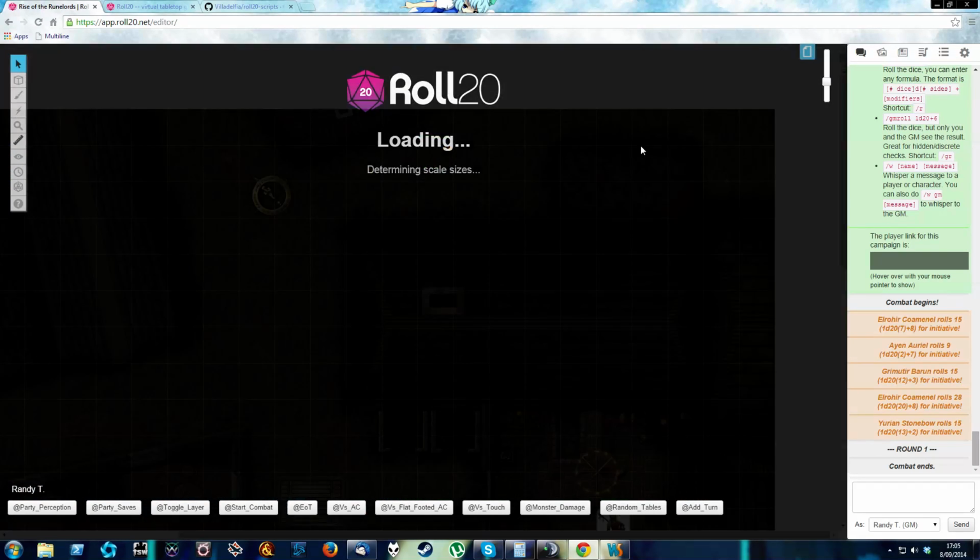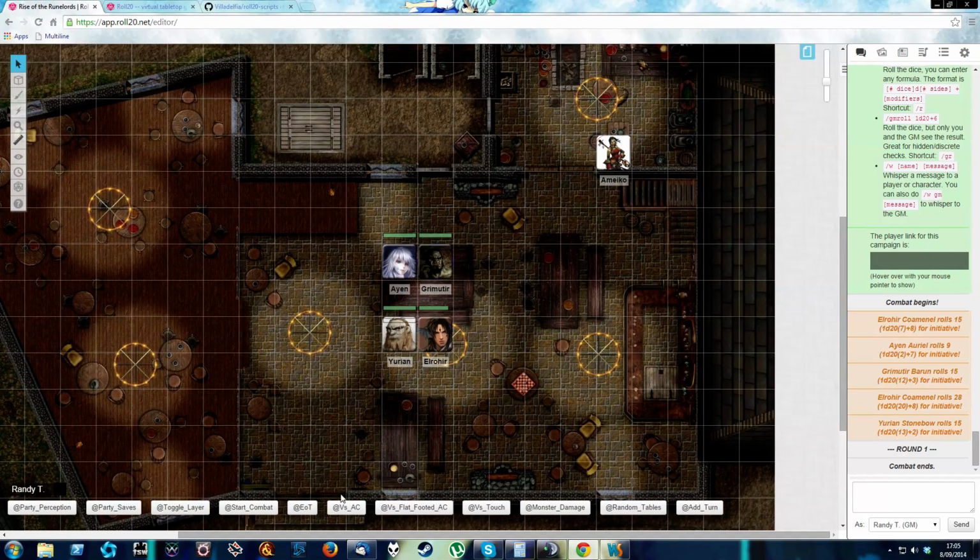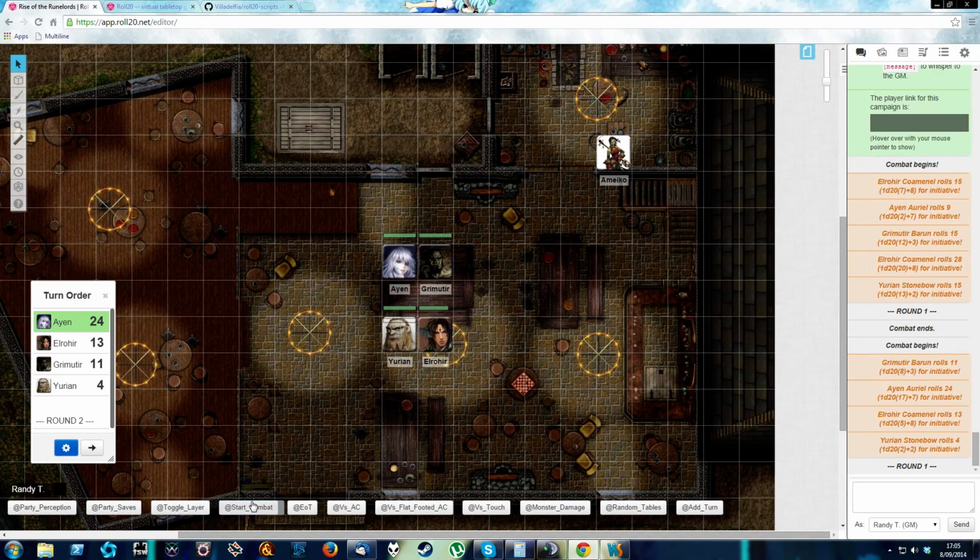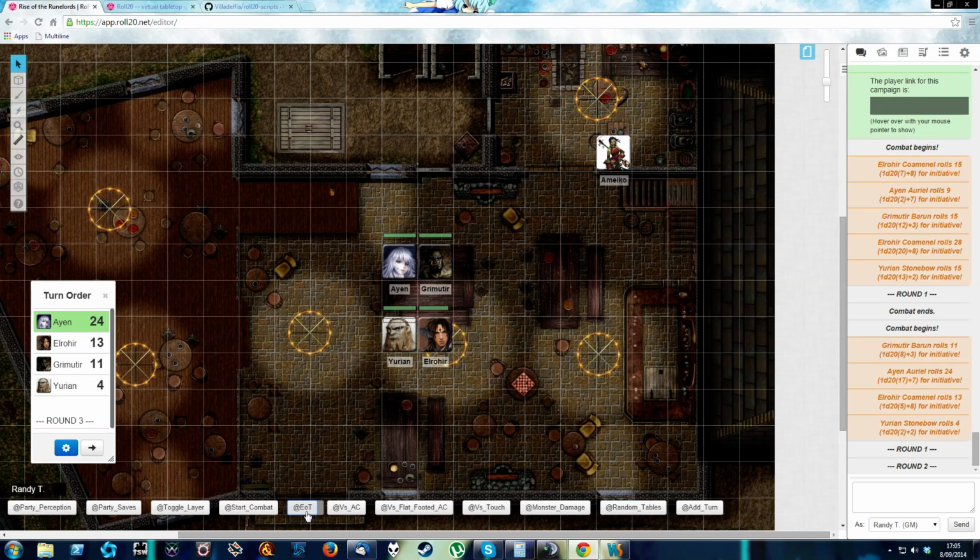Well, let's just roll initiative for the players. If I click Start Combat, they will be added and ordered, as you can see. And if I click end of turn, that turn ends. And that signifies that round 2 starts. And it will go back to the bottom with round 2 changed for round 3. And it will say in the chat, hey, round 2 has happened. This is useful if you need to track things that take a certain amount of rounds.